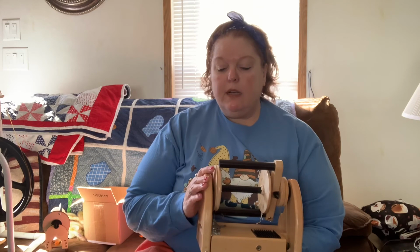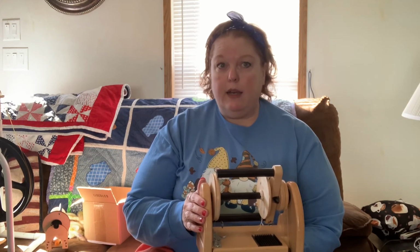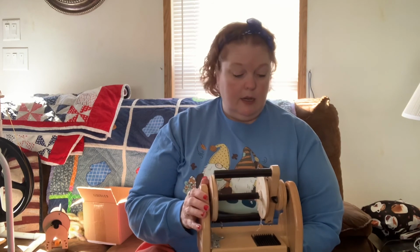But the spinning will be done on separate casts from my normal High Fiber Diet podcast, because that's about knitting and crochet and things like that. So I'll be doing these short little ones for spinning instead of putting it all in one cast.